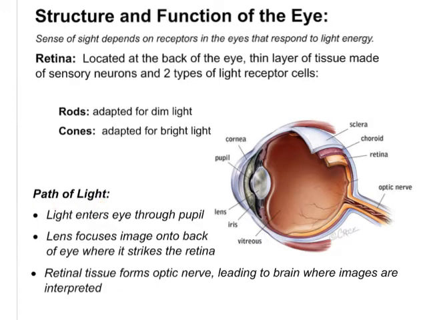The path of light will travel in through the pupil. It's hard to tell in this diagram. The pupil is really a hole, and that's where the light enters. This is the iris right here. That's the colored part, either brown, blue, green, depending on the color of the eye. Here is the cornea. You should know the name for that. It's that layer that protects the eye right here.